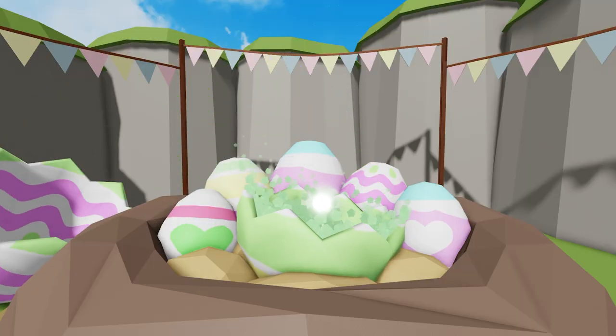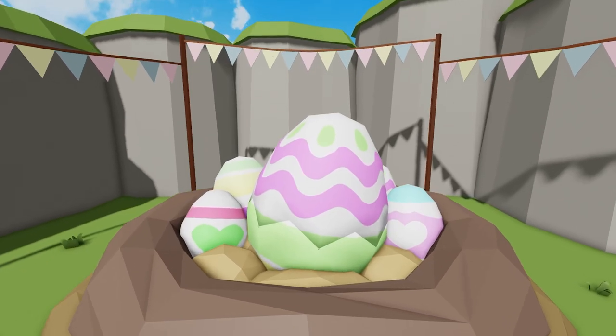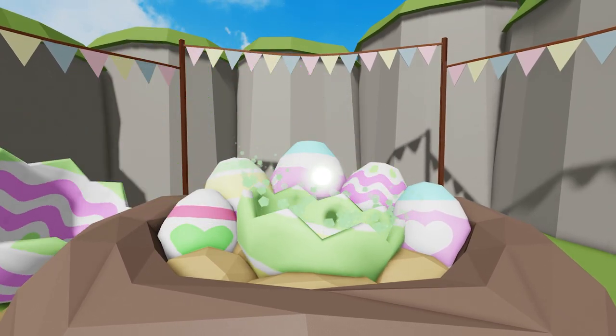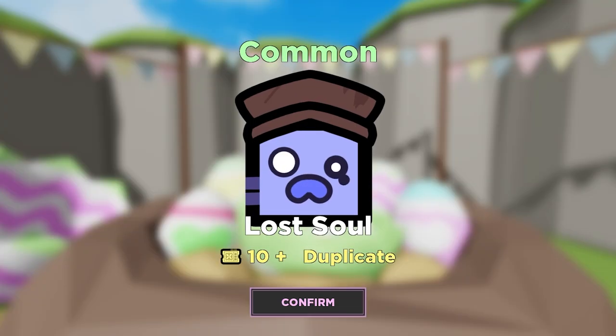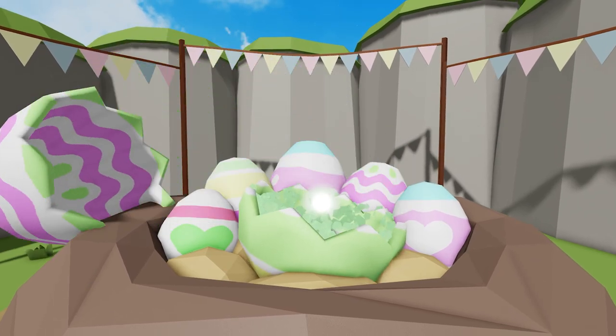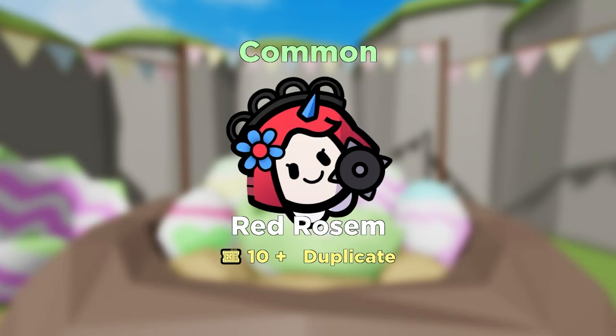Egg. Oh, it's a common again. Of course, it's a common again. Red Girl. Duplicate. What is it gonna be? It is an egg. Is it a common? Yes, it is. Which common is it? Is it the cool common? It is a Lost Soul. Already owned that. We actually really need another legendary right now. We haven't gotten a legendary this entire video and it's driving me insane. Retro Zem. Actually a really cool skin, but a duplicate.